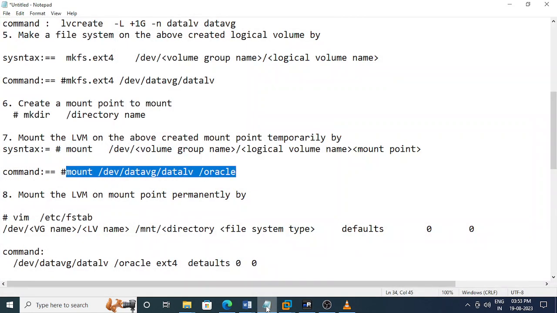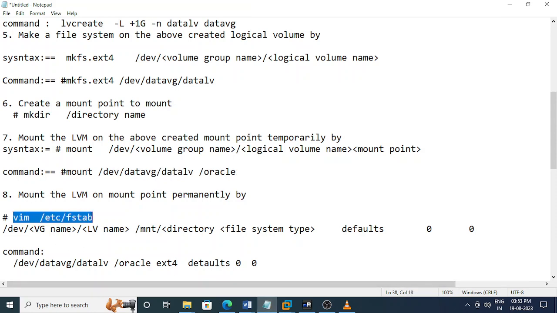To mount it permanently, we need to put the entry in fstab. This is the syntax: first the VG name and LV name, then the mount point where the LV is mounted, then the file system type, then defaults, and then 0 0.